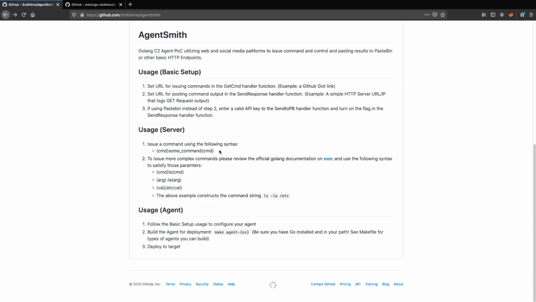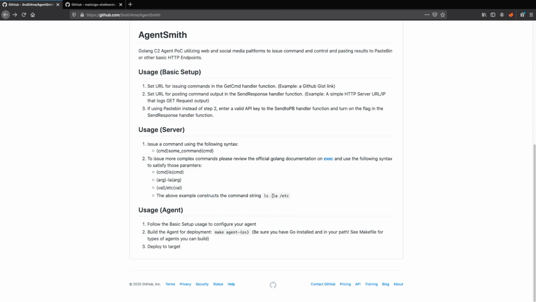There's a problem though. You see, golang's exec function requires each argument of a command to also be the argument that's being passed into the function itself. So to get around this, I created extra syntax to parse out of a given document. As you can see here, command is the root command, tag.la would be wrapped in these arg values, and then the value that you wanted to actually ls from would be whatever your directory is, it's just called value.